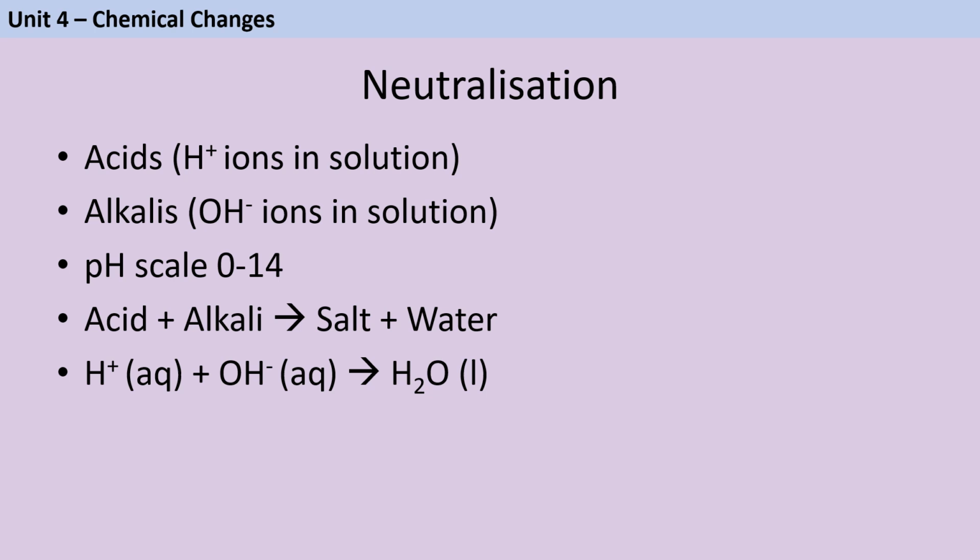If you're struggling to remember the formula of hydroxide ions, it may help to remember that these and the hydrogen ions join together to make a water molecule. So if you remember the H+, then the OH- is just what's missing from water. The pH scale goes from 0 to 14. The high numbers are for the hydroxides, those alkalis, whereas the low numbers are for the acids, and pH 7 is neutral, at least at room temperature.